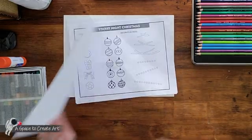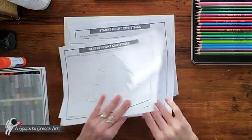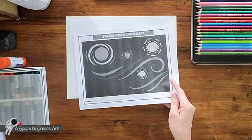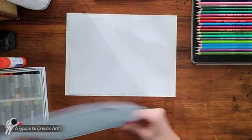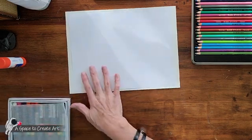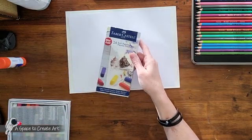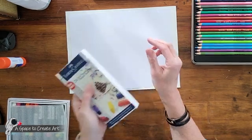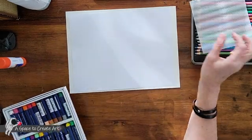So we're gonna do a Starry Night Christmas, and what we're gonna start with is doing our background. Okay, so we're gonna create a Starry Night looking background using, well, you can use a lot of different things. So you could use crayons, just like this, or you can use a chalk pastel, or colored pencils, or I'm going to use oil pastels.